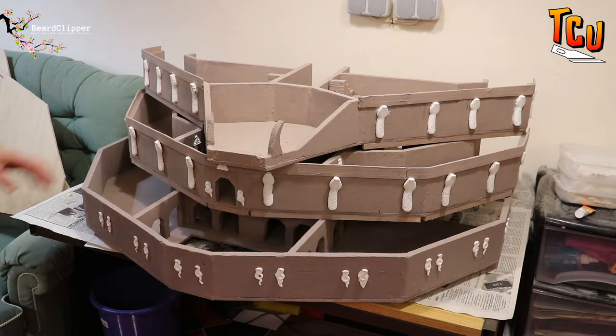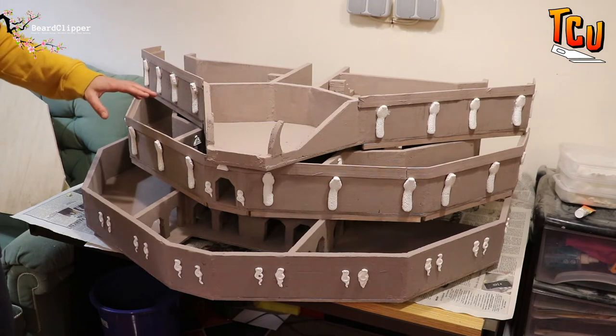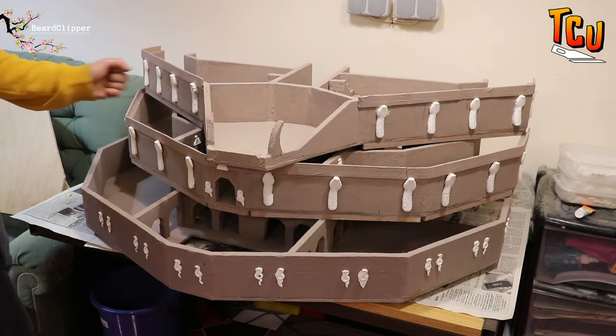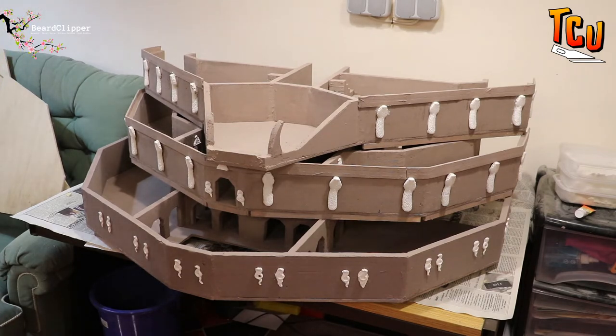But before I do that, I also am going to paint all of the statues with the same colour base, I've decided. And then what I'll do is, if I do the grout, or even if I don't do the grout, I'll probably do a dry brush of a lighter colour to highlight them and bring them out. But that's what, there's four there, there's another one at the back. So that's all of it at the moment.